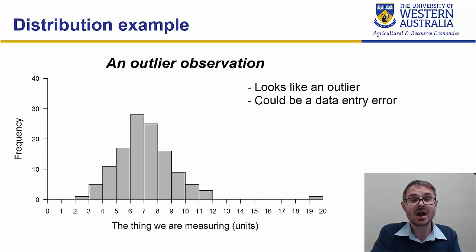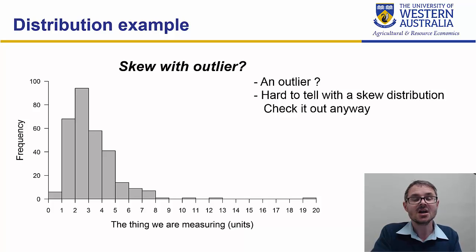So when we have a histogram, it can be a really good way to detect outliers. And outliers are things that don't belong to the population we're considering. In this case, I think it's pretty clear that we have an outlier, but in other cases it might not be so clear. So say we had a skewed distribution. If we have a skewed distribution, we can imagine that those observations are going to appear on the far right hand side of the tail. So I wouldn't be 100% certain that I had an outlier when I had a skewed distribution like this. But it's still something that we would go back and check.